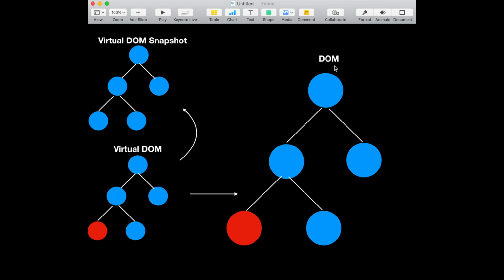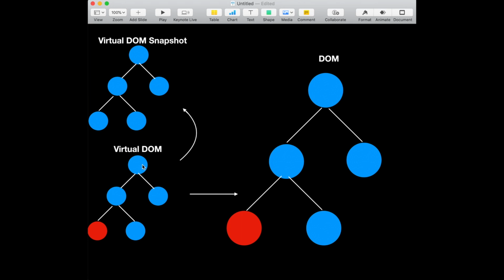React takes our actual DOM object, and then it creates an exact copy of the DOM as a virtual DOM snapshot. Whenever we are rendering, any updates that we do are actually done on the virtual DOM. This virtual DOM gets updated for every render that we do in React, all the time, which is a fast process.